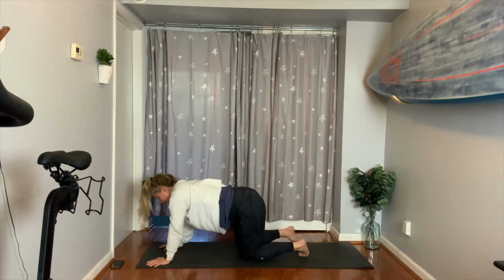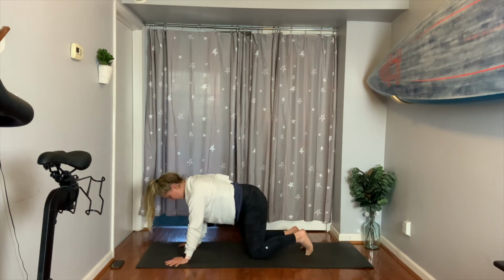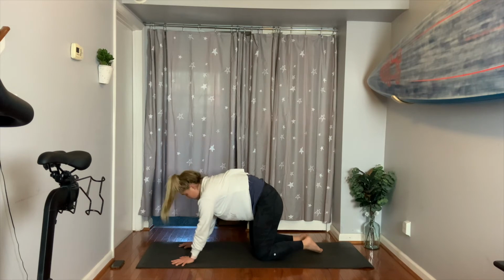So just move to hands and knees where you're going to bump your hips a little bit left to right. Taking a few cat and cows, we're going to inhale, look up. Exhale, tuck.